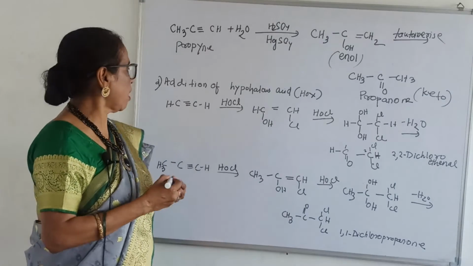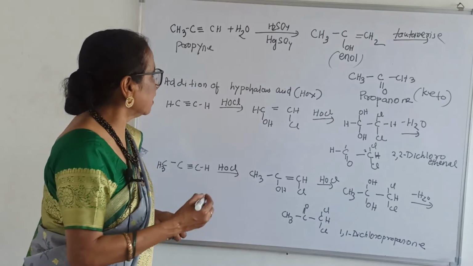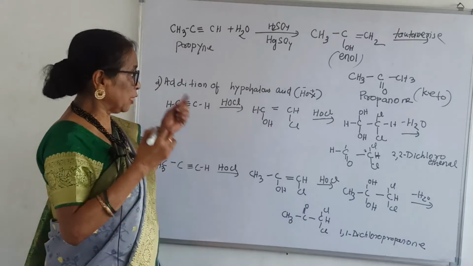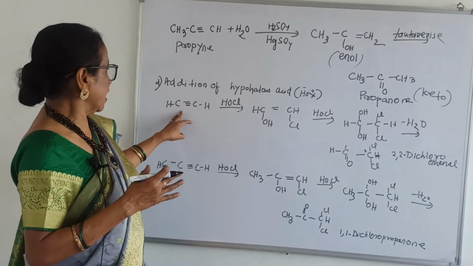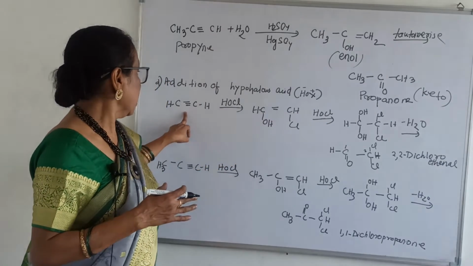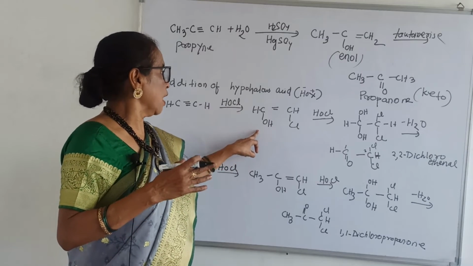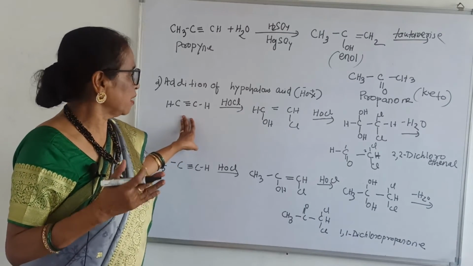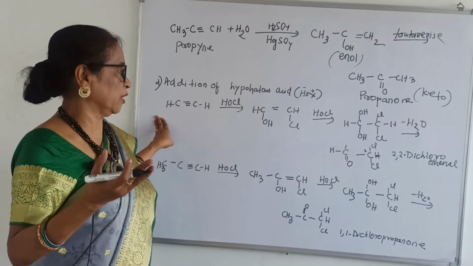And you see, if there is addition of hypohalous acid, what is hypohalous acid? Here the X part is positive and the OH part is negative. You should remember X part is positive and OH part is negative. Then it gives CHOH double bond CHCl, because OH is added this side and Cl is added this side. I told you, because it is symmetrical, no Markovnikov rule is required. Simply you can put OH this side and Cl this side, or Cl this side and OH this side, it depends on you.